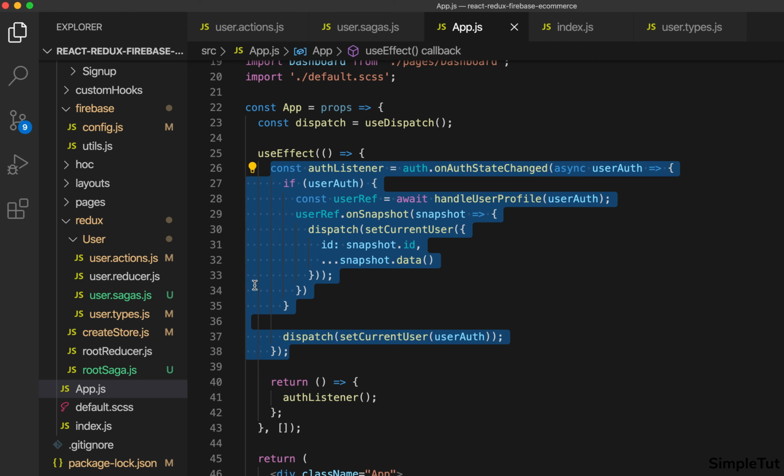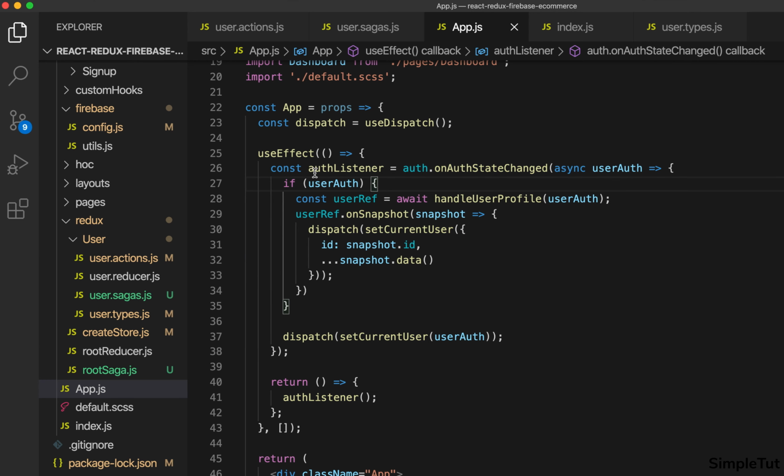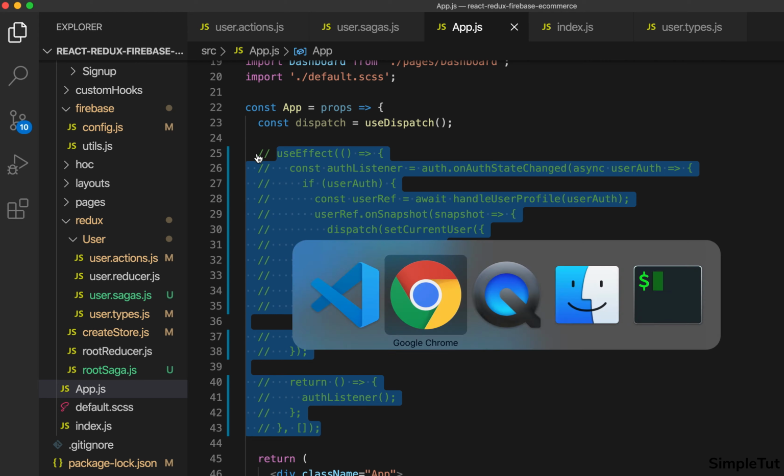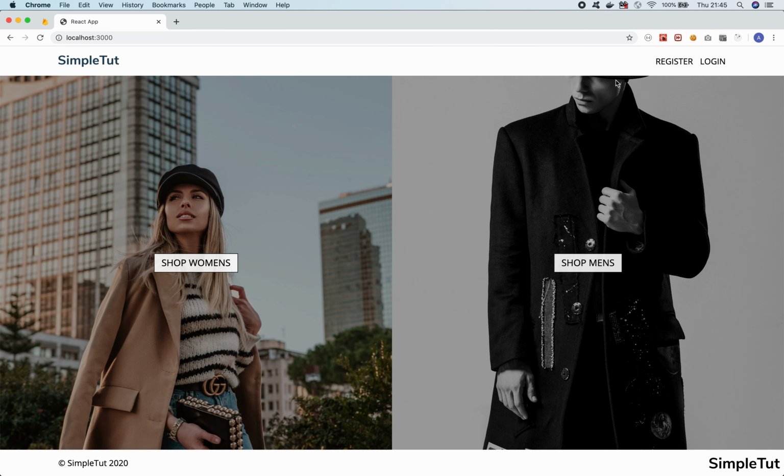And this, again, runs whenever this component's mounted, when we initially run our application, when the user visits our website. We create an event listener and we subscribe to the Firebase auth library to determine whether the user is signed into our application or not. And this is where we actually dispatch an action to update our Redux store. Now the problem is, if we were to comment this code out here, return to the browser, you'll see that it doesn't show we're signed into our application anymore, right?